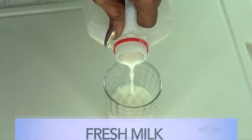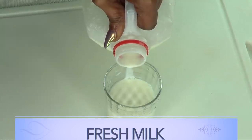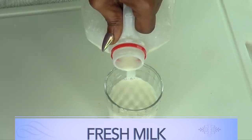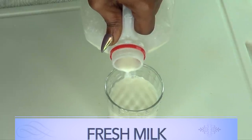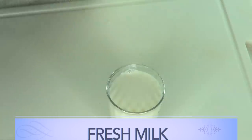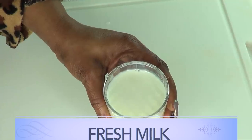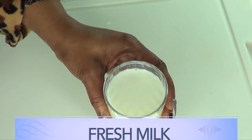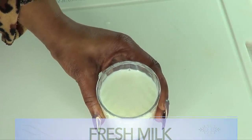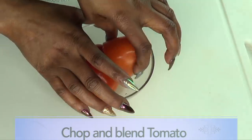Tomato works wonderfully as an astringent and improves skin texture. Our next ingredient is milk. Milk is rich in B vitamins, alpha hydroxy acid, calcium, and other potent antioxidants. Milk has many benefits for the skin — it nourishes the cells from within and keeps the skin moisturized all day. Milk also has lactic acid which helps to get rid of spots, blemishes, and dark patches on the skin. It will also help to shrink large pores, tighten and firm the skin, and leave your skin clean, clear, and bright.